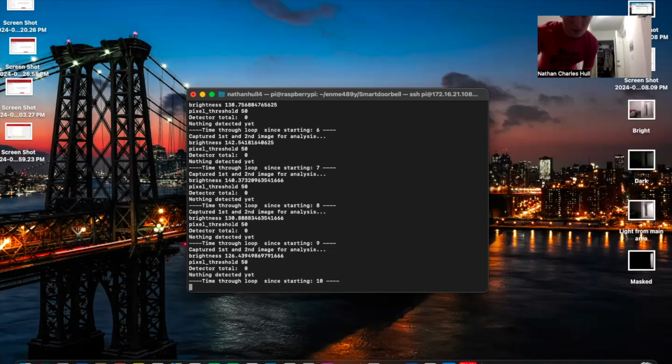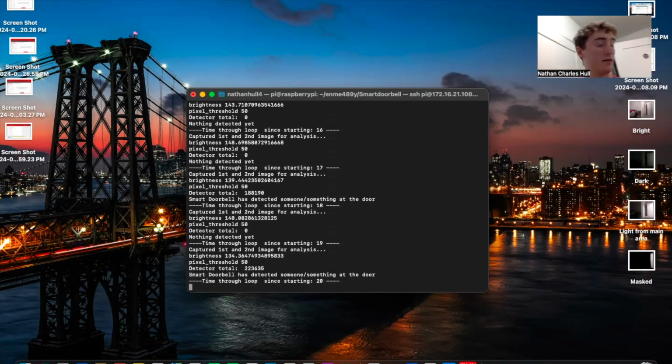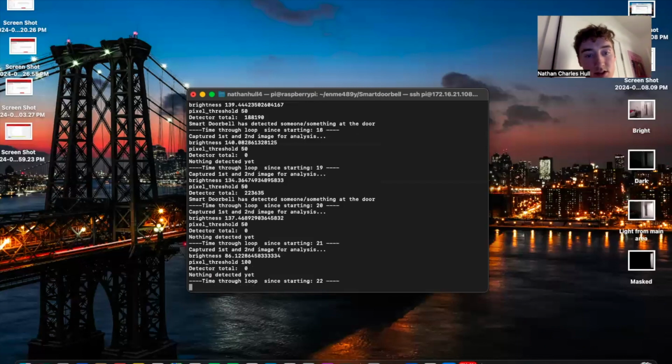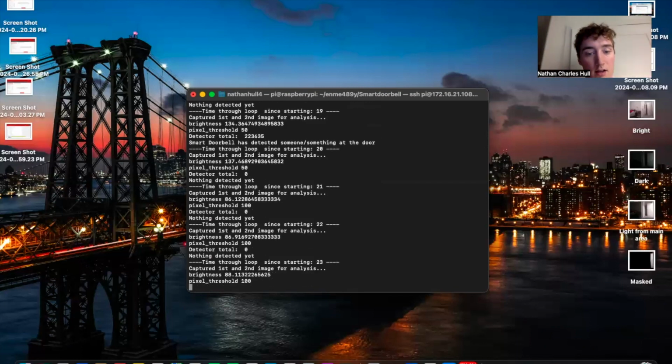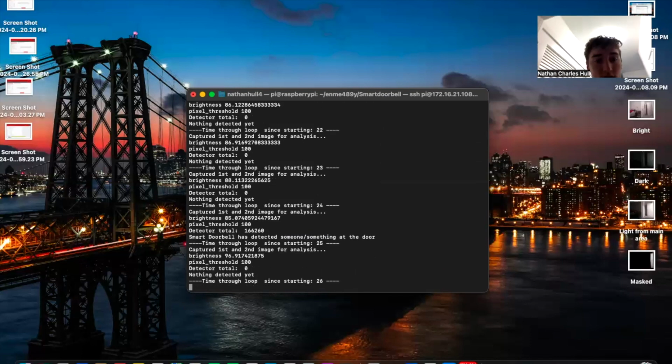So then the next part that I'm going to showcase. As you can see right now, the pixel threshold is about 50 because the brightness in my room is high. Basically right now it detects when I'm walking in or out of my door. But if I turn these lights off, but I have light coming in from the main area, the pixel threshold is changed to 100 and it still is able to detect when I'm moving in or out of my door.